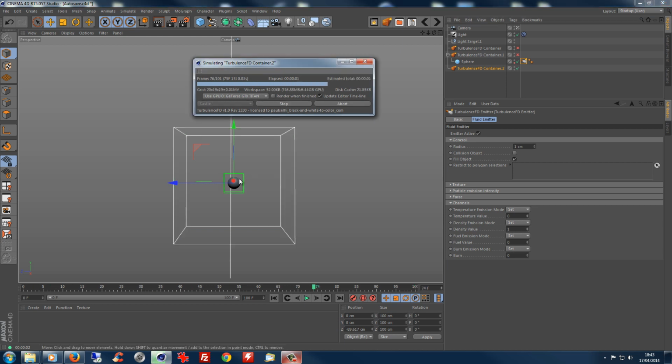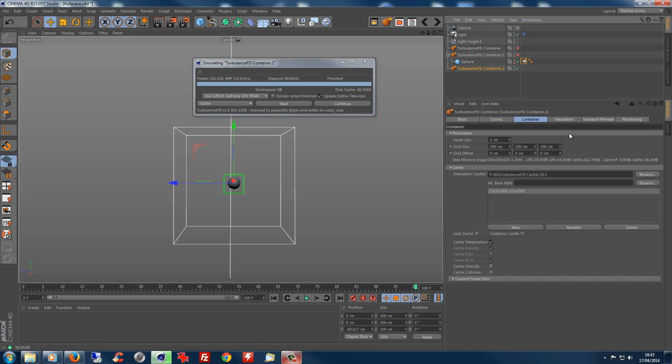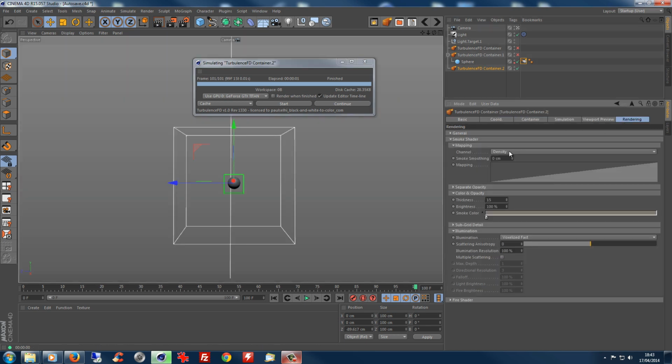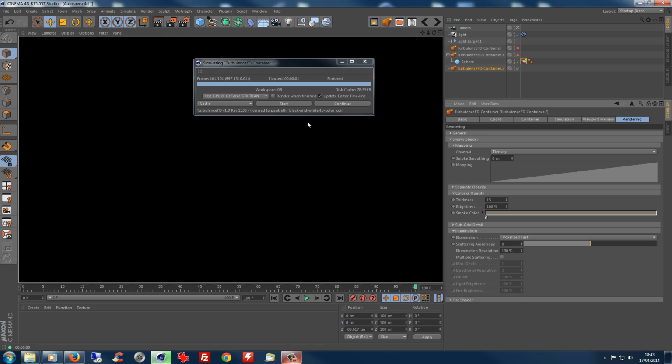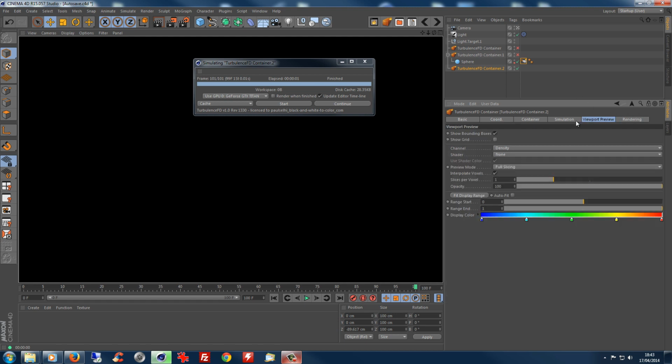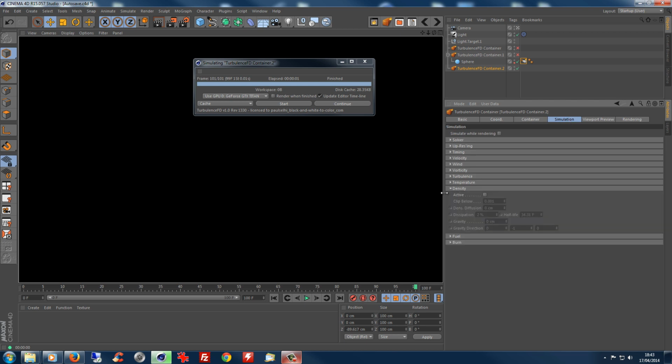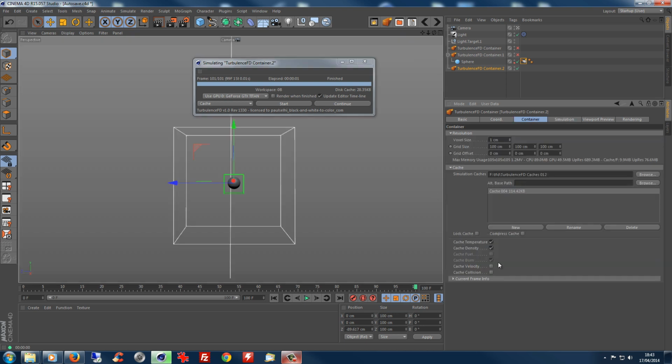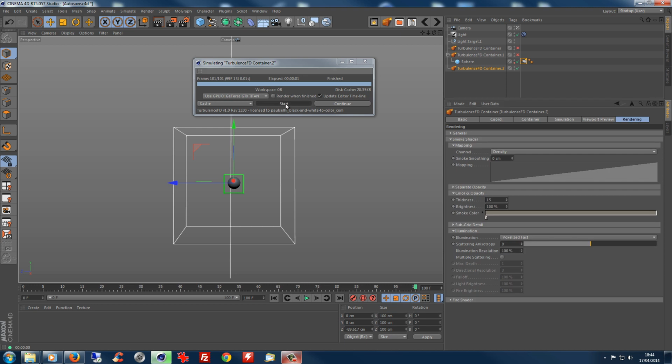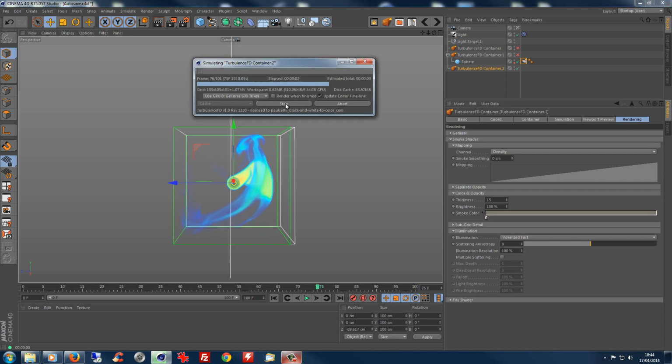Now that green box shouldn't really move, because although we're emitting density, and we can render our smoke with density, we're not actually emitting any temperature, so the density is just sitting there, it's not moving. Well, we didn't get anything actually because we didn't have density on. Density has to be active, so if you're going to play with it, activate density, and it comes up as automatically cached when you activate it. Let's try that sim again now. Okay, now we've got some density. It's moving around simply because of the turbulence.